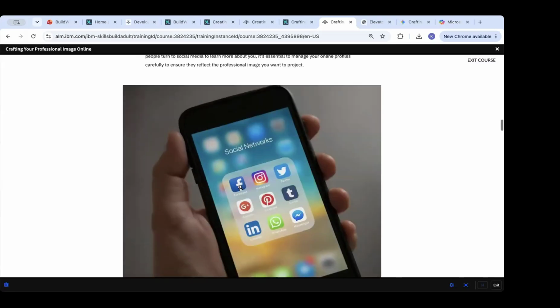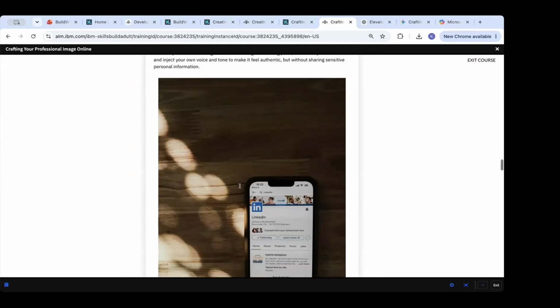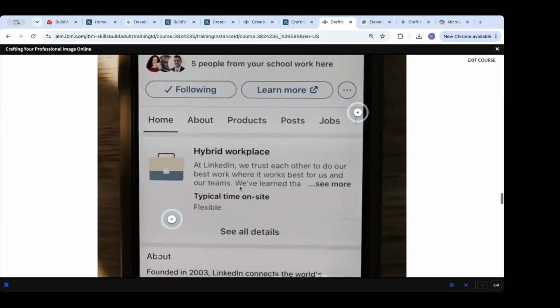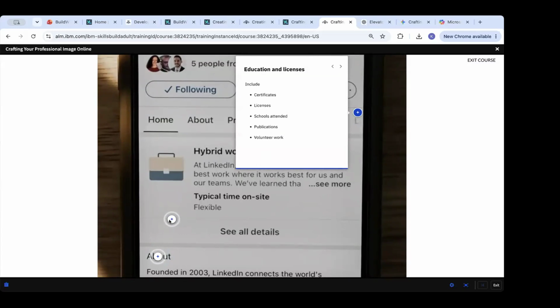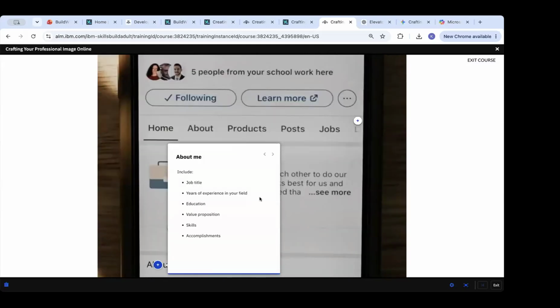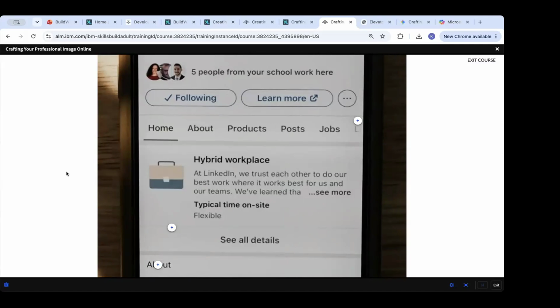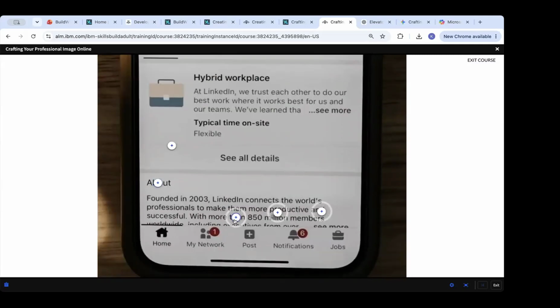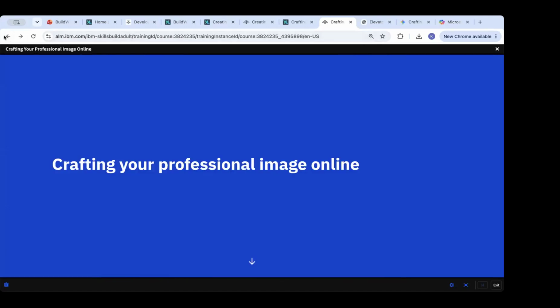And there's one image I wanted to show you really quickly. Here we go. So it talks about what different things you should focus on. How do you add skills to your profile, which is really important. Add a portfolio if you have one or a website, different things about you, how you can have people make recommendations about who you are as a colleague or as an employee, right? Those types of things. So this is a great course to check out. Again, I will pop this into the chat so that you have it. But yes, I think you absolutely could use your LinkedIn profile and that would give it more information. Good question.